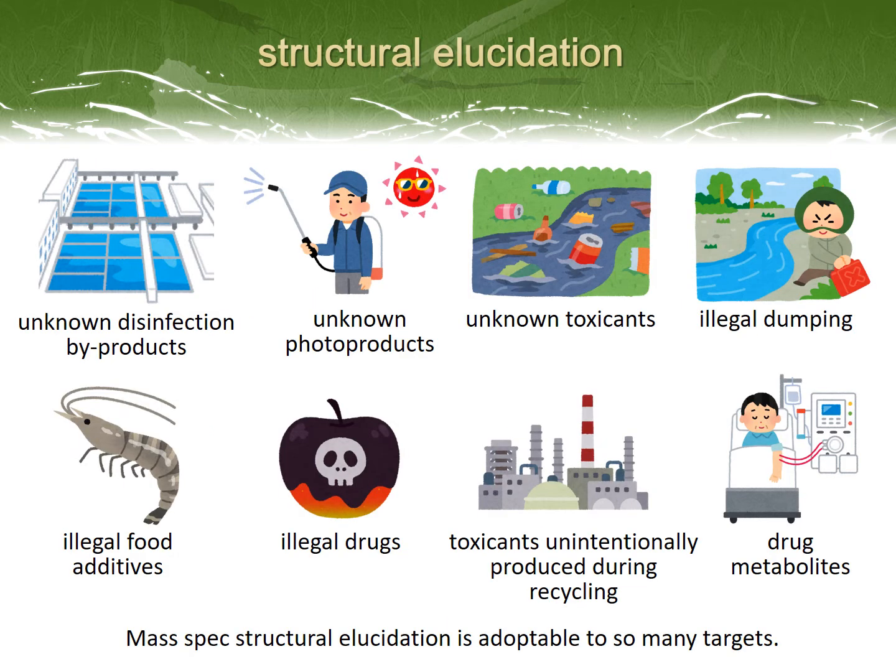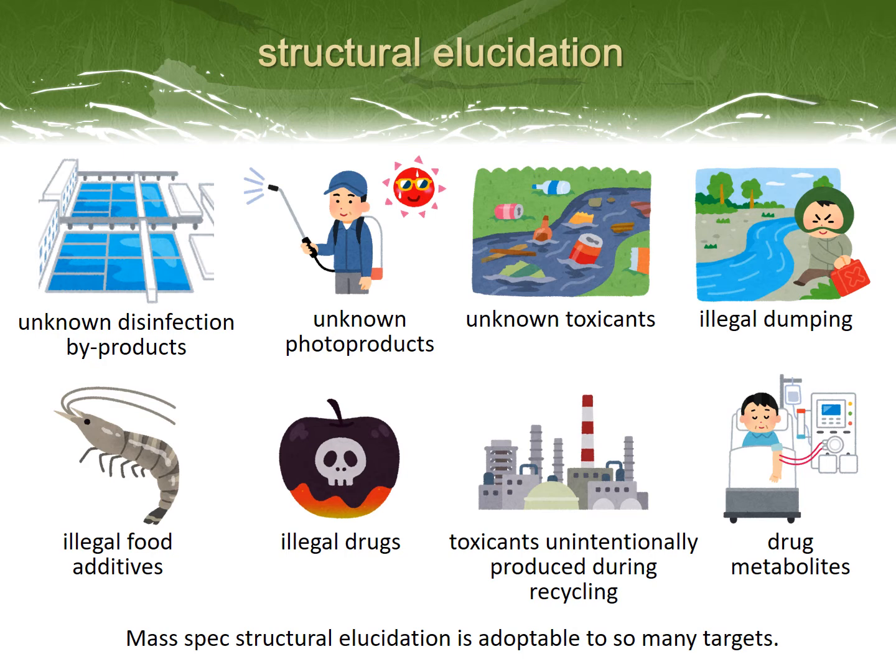The next thing mass spec can do is structural elucidation. Structural elucidation of the environmental unknown is a very powerful technique. For example, Tian et al. identified a highly toxic transformation product from the globally ubiquitous tire antioxidant, 6-PPD, by using mass spec and NMR. This is a good example of structural elucidation.